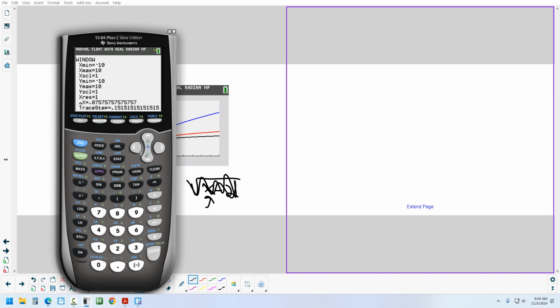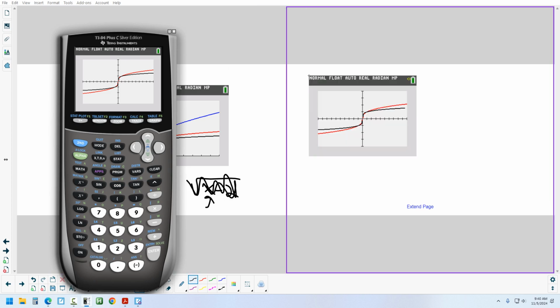Let me set my y min and max to go like -4 to 4. I think that'll show it a little better. First of all, they are connected. It looks like they almost kind of skip a little in the middle. It's because it's getting steep, but they should be continuous. You don't lift your pencil the whole time you draw it.